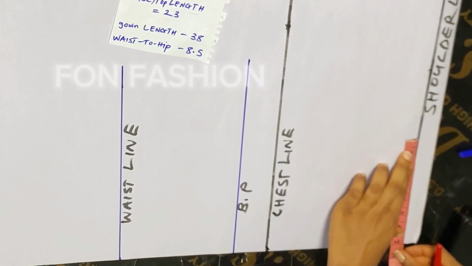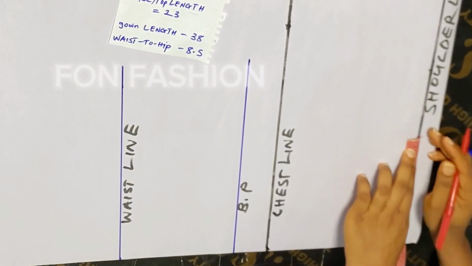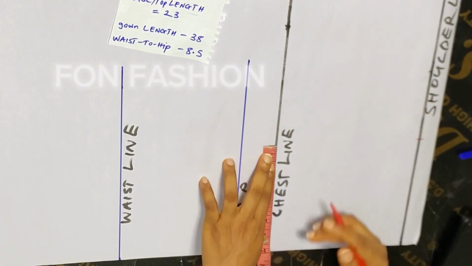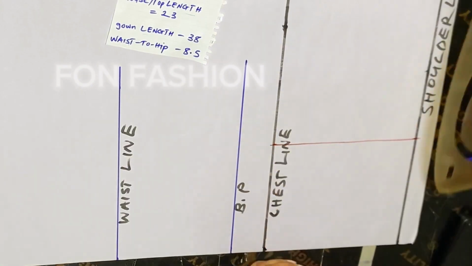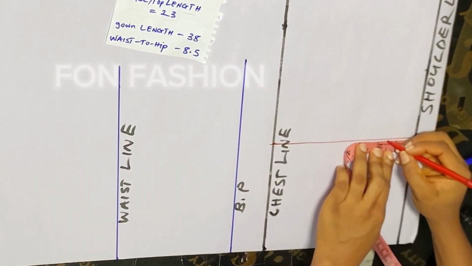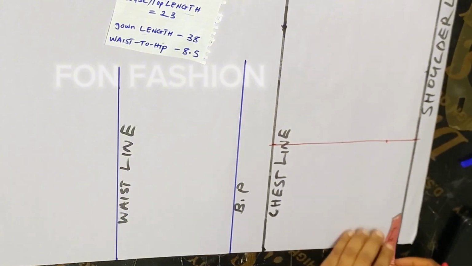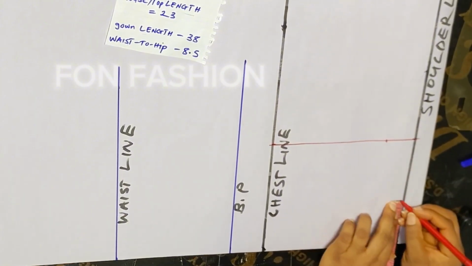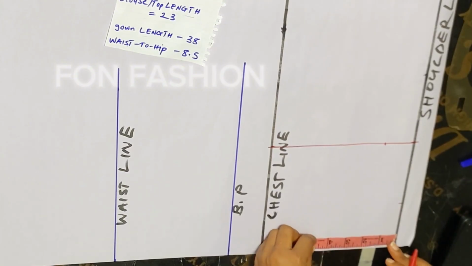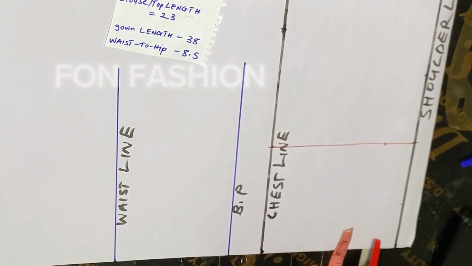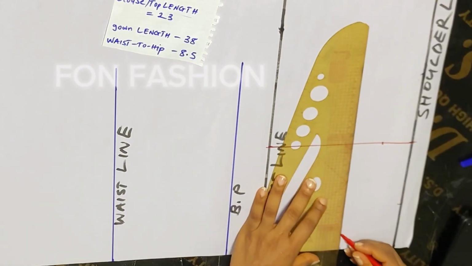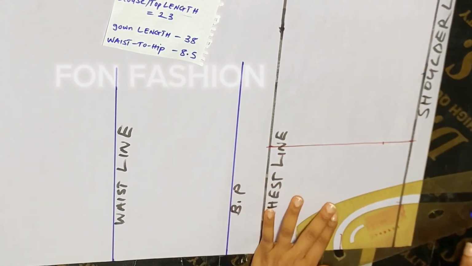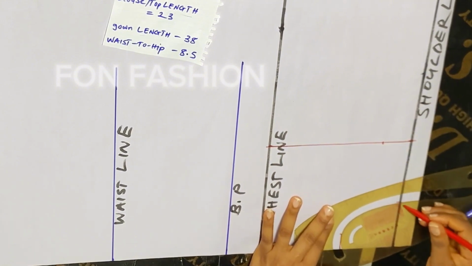After that, we are going to be marking the vertical measurements. So now we go to the shoulder line and mark the shoulder measurement, which is 7 for this particular measurement. On the chest line as well, mark the shoulder measurement and connect the point. Also go ahead to mark the shoulder slope for the front, which is 1.5, and the basic neckline, which is 3 for this particular measurement I'm working with. To get the basic neckline, you divide the bust measurement by 12. Whatever you have will be your basic neckline.